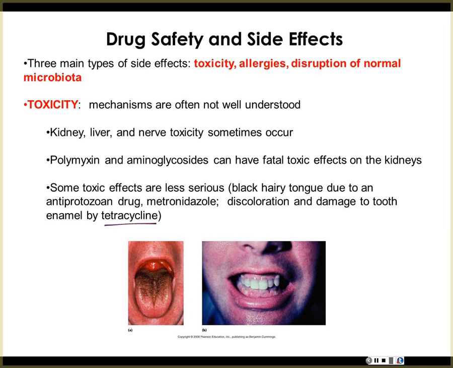And then tetracyclines. Tetracycline is not used all that much anymore. It used to be used a lot, like back in the 60s and the 70s, and it can discolor the teeth. It can cause the enamel to turn yellow. My brother actually has some tooth enamel damage from taking tetracycline as a kid.